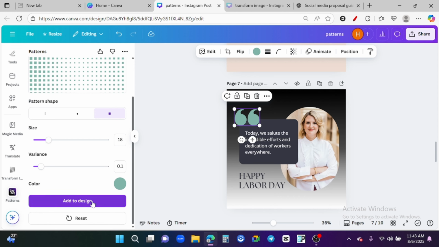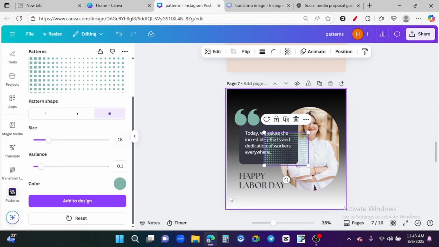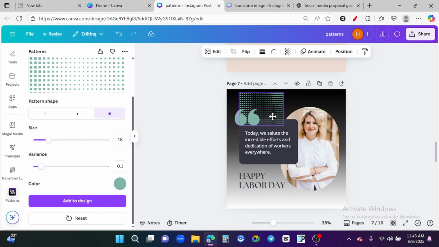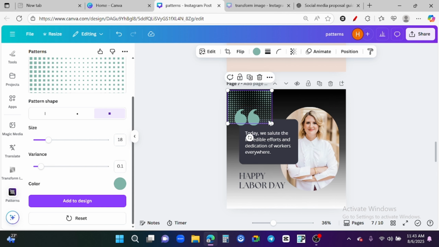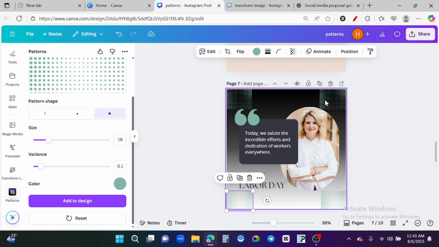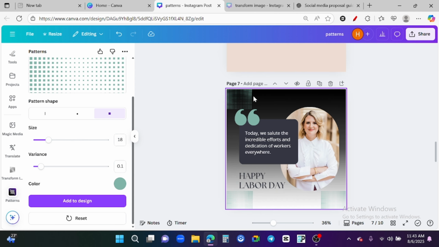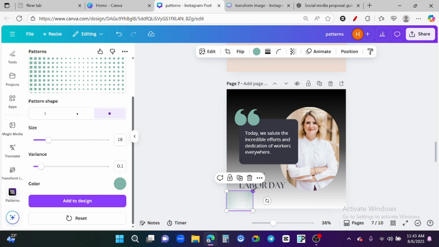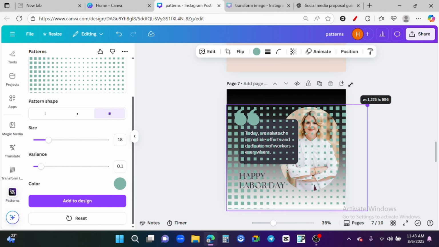And then I will simply go ahead and tap on add to design. Okay, so can you see I now have it on my design? You can choose to just put it on one side of your design, or you can duplicate it and put it on both sides, or you can put it on all the edges of your design. Can you see? Or you can choose to just use one and spread it. Let's delete it and pick one, and we'll just spread it to cover our design.